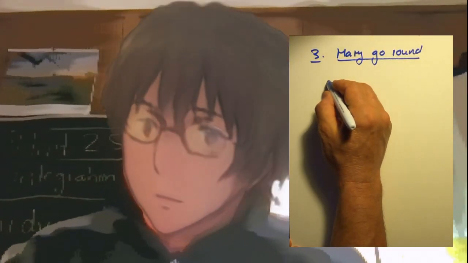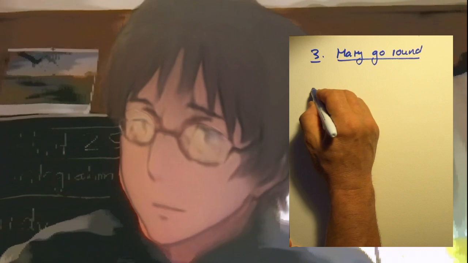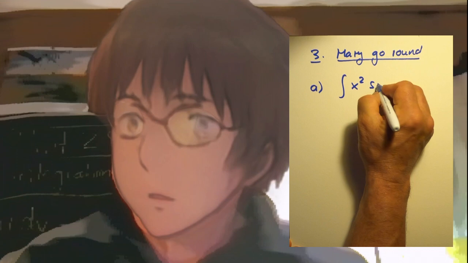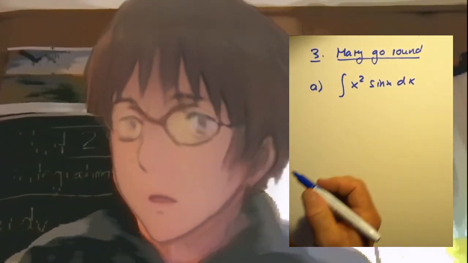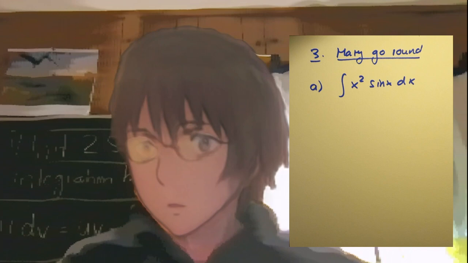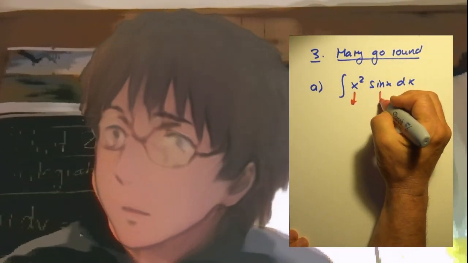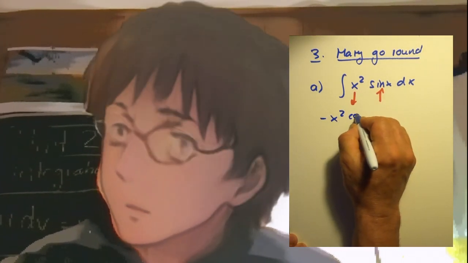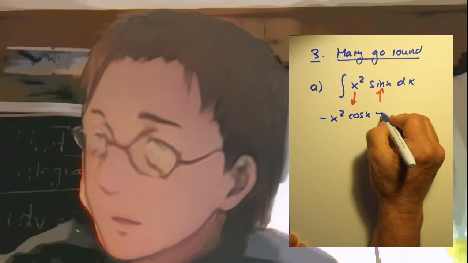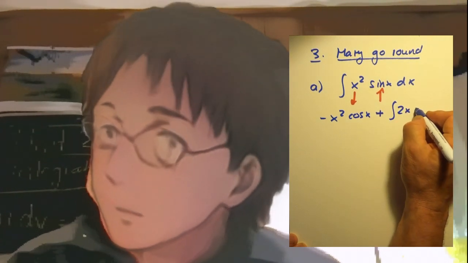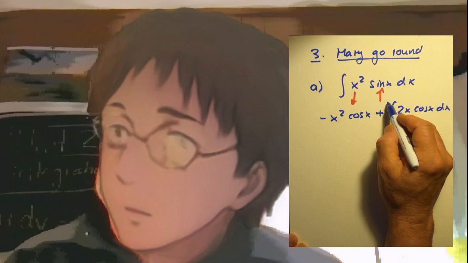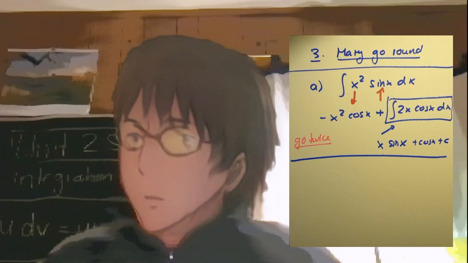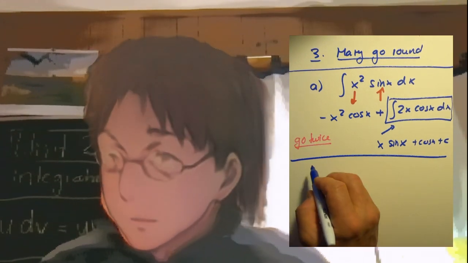Sometimes we don't get through in one step, we have to use 2 steps, and so let me just get an example without merry-go-round. If you take the integral of x squared sine x dx, we have to do it twice. Here we differentiate this, we integrate that, so we get x squared times minus cosine x, and then minus minus is plus the integral 2x cosine x dx. Now you see we have the integral which we have seen before, but sometimes we don't succeed by going twice.